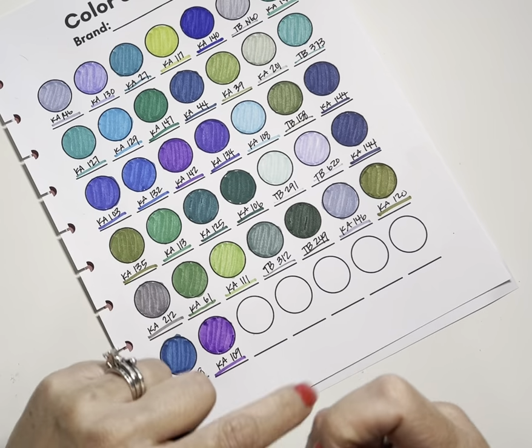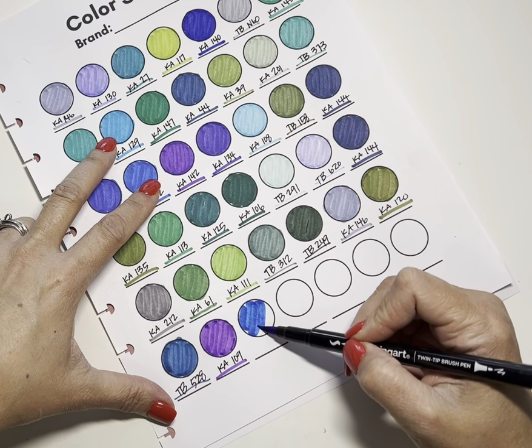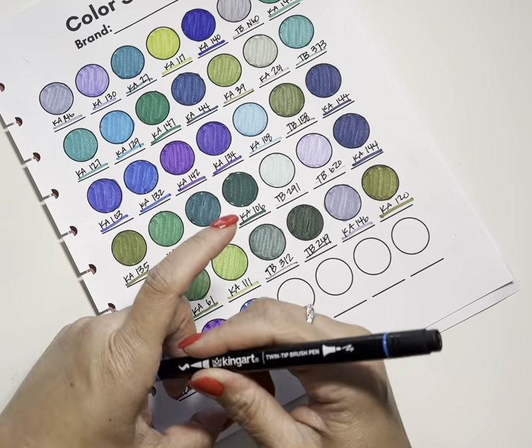All right, one more. And then we'll stop there. I won't make you endure me coloring the blacks and the grays and the browns, or maybe you do, so you can see the whole pack. I'll continue.